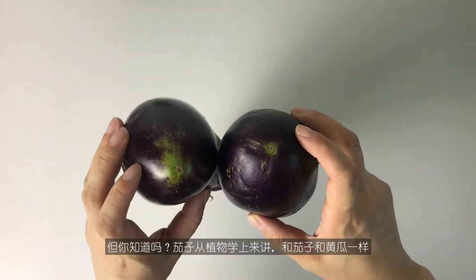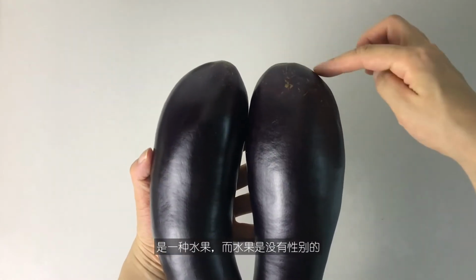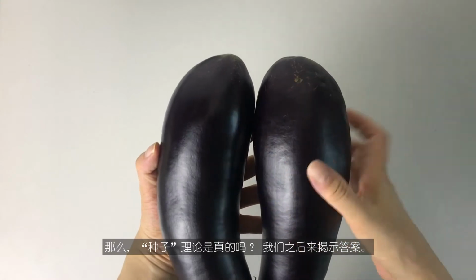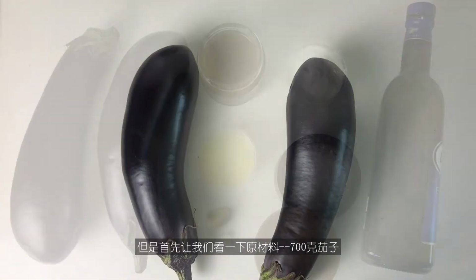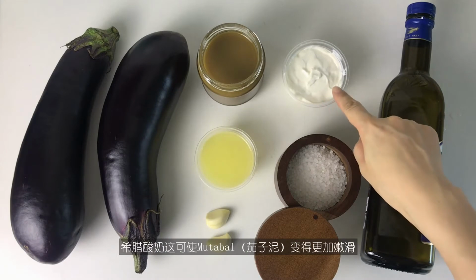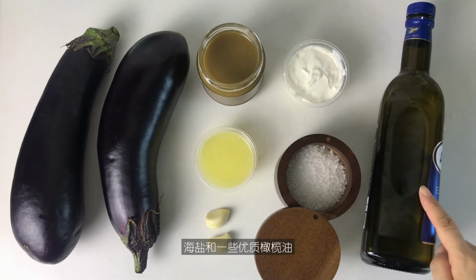But do you know, botanically, eggplant, just like tomato and cucumber, is a fruit, and a fruit has no sex. So, is the seed theory true? Let's find it out. But first, let's go over the ingredients. 700 grams of eggplants, tahini, which is white sesame seeds, lemon juice, 2 large garlic cloves, Greek yogurt, which makes Moutabel extra creamy, sea salt, and some good quality olive oil.